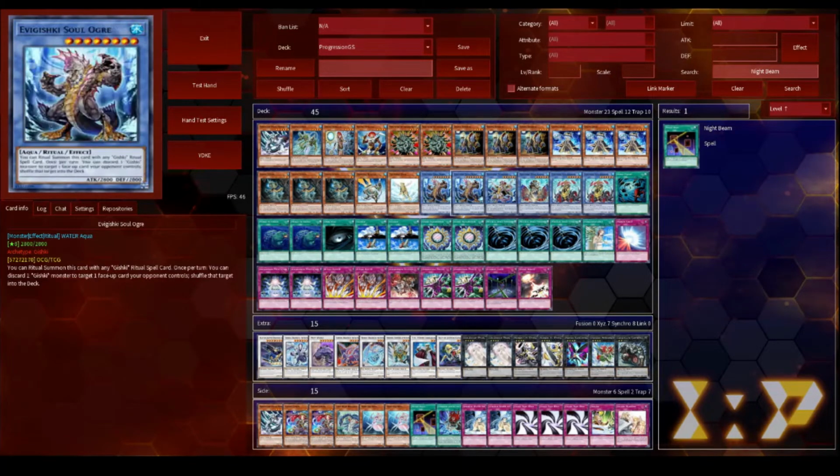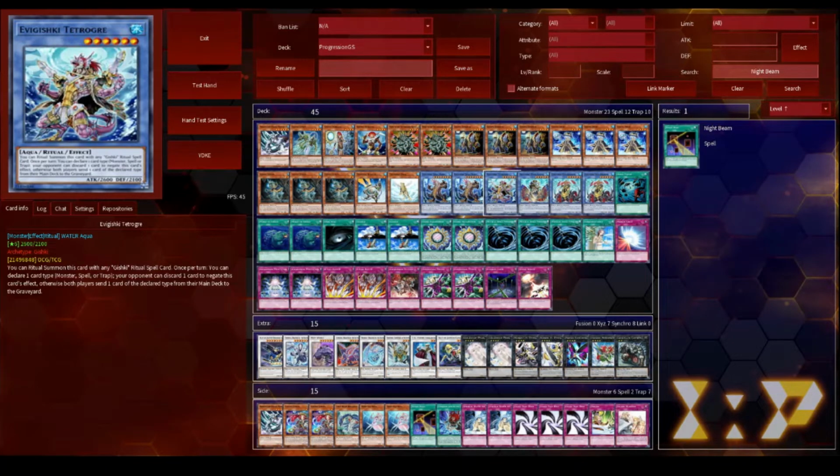Now, our ritual monsters, they're our big ones. Running 2 Soul Ogre. Soul Ogre is our biggest bungus. He's 2,800. He's a level 8. Once per turn, discard a Gishki monster, target a face-up monster your opponent controls, face-up card, and shuffle it back into the deck. So he spins back to deck, and he's 28-28. It's great.